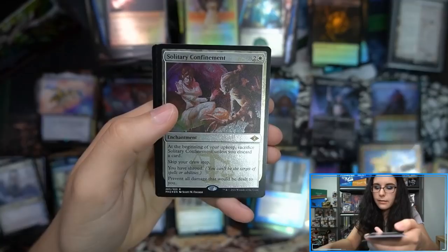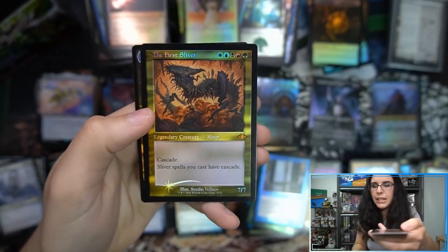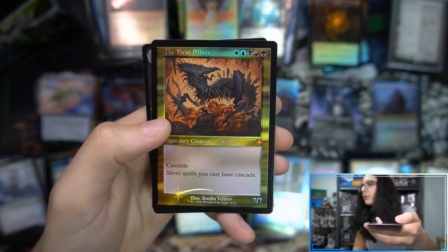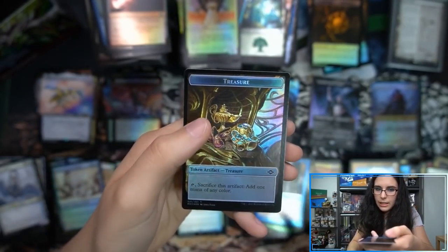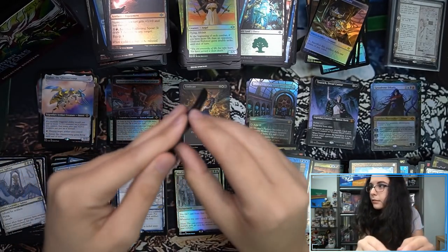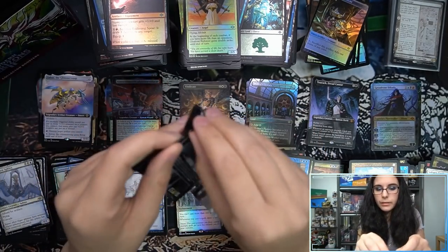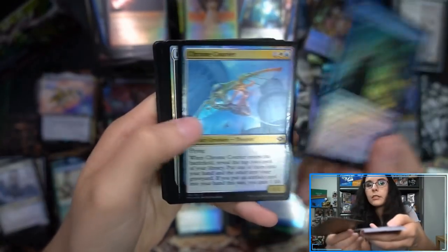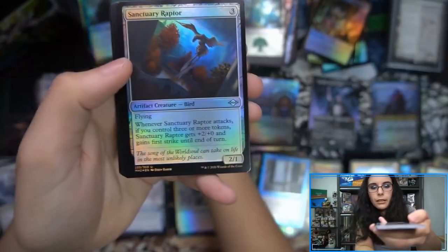Ornithopter Paradise. Solitary Confinement. And the first sliver. That's cool. I don't know if you get sleeves, so I'm going to put you in the regular pile. My apologies, Progenitor Sliver, man. If you're supposed to be sleeved. The first. The OG. Le Original.